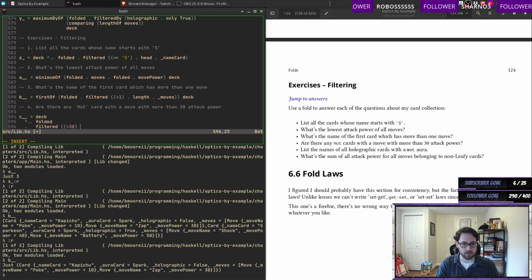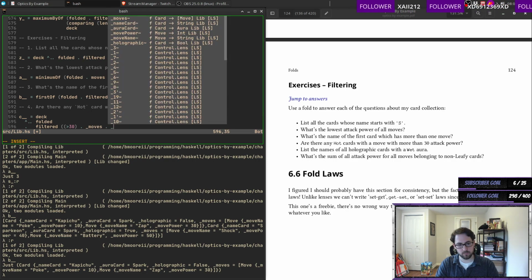Greater than 30. We probably need filtered by here, don't we?